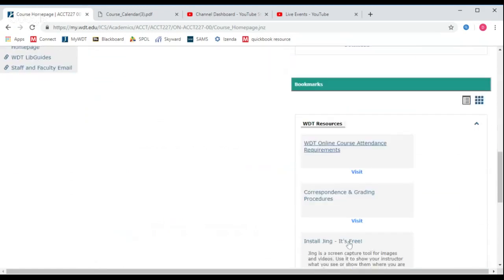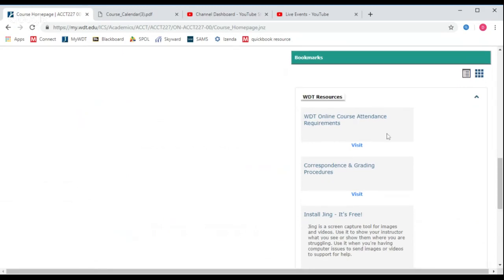All right. Other things that are in all classes are the resources for the school here. Note the attendance requirement. This is always a really confusing thing, but Western Dakota Tech is an attendance required campus. And what that means is we have to report student engagement to our federal government for oversight. And this doesn't impact your grade necessarily. So in this class, in any online class, your teacher can only mark you present on the days that you are actively engaged in the course.